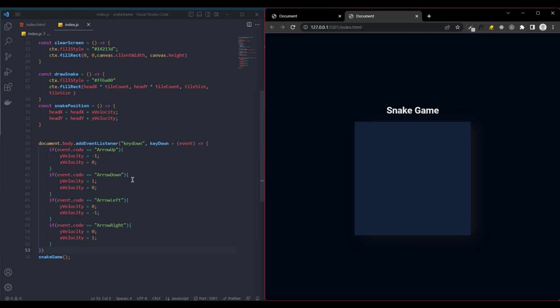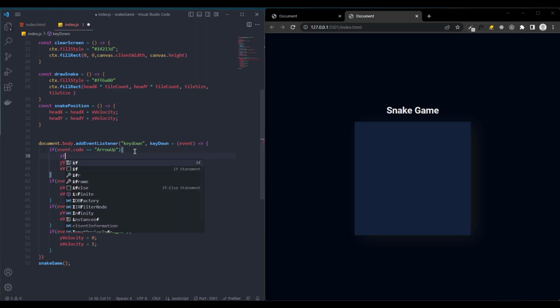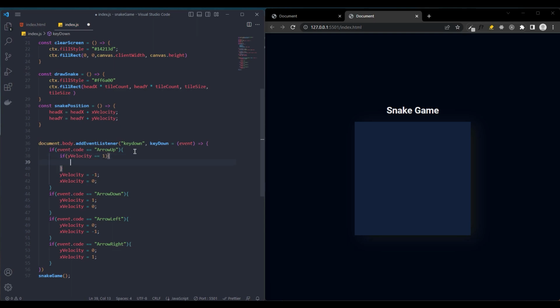So to prevent that, we check if the velocity is equal to 1. If the velocity is equal to 1, we return and we just say you are not allowed to do this. By calling return, you are going to exit the keydown function.